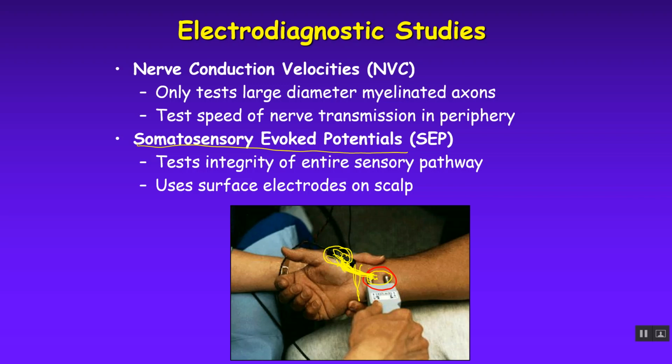So they stick these electrodes on. If I put them on the right postcentral gyrus, they can go down and stimulate my toe with an electrode. They stimulate it, and then it registers that stimulus up here on the surface of the scalp. You'll get a change in polarity up there. And they time how long it takes to get from my toe, from the periphery into the spinal cord, up through the brainstem, and through the cerebrum to register there.